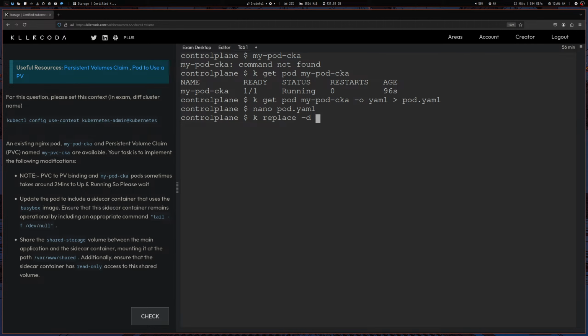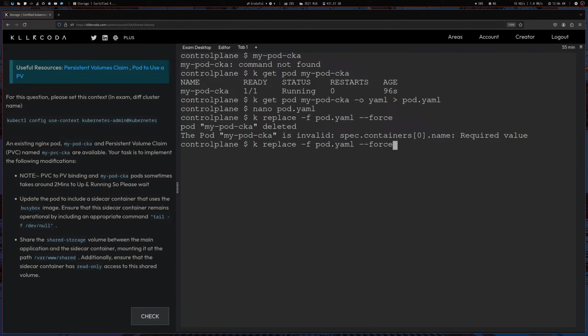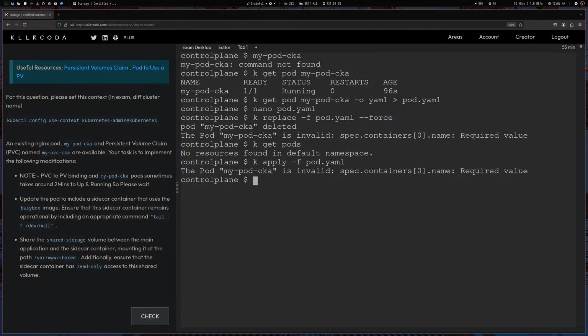Okay, replace -f pod.yaml --force. Yes. Error: the pod is invalid. Why? Okay, get pods. Okay, apply -f pod.yaml, nano pod.yaml.